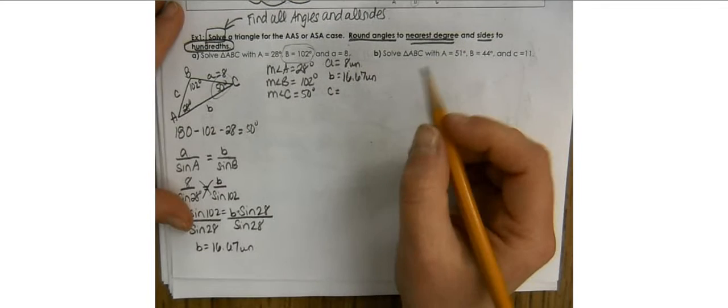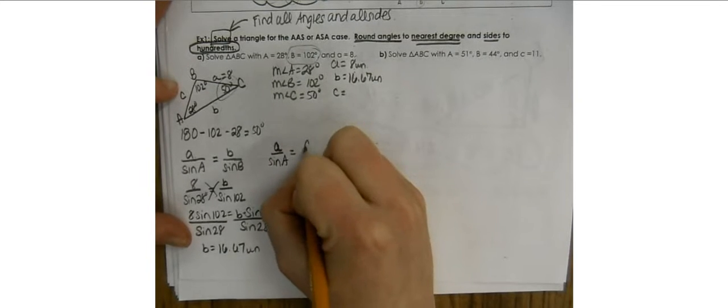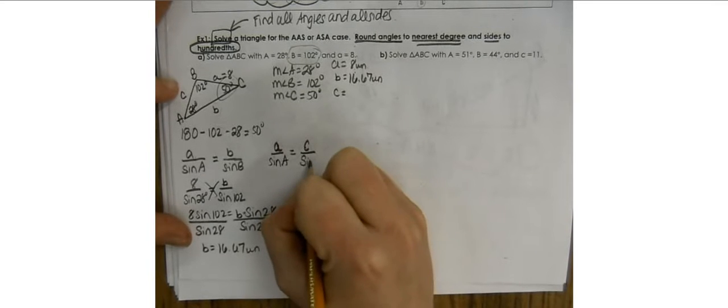And now I need to find what little c is. Now, unfortunately, you cannot use the Pythagorean theorem because this is not a right triangle. So once again, we're going to be working with the law of sines. So this is where you're going to be working with that 50 degrees, because I'm going to identify what little c is by using the formula a divided by the sine of angle A, because that's my given information, is equal to c divided by the sine of angle C.